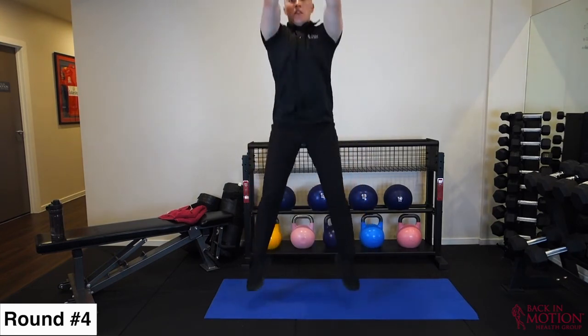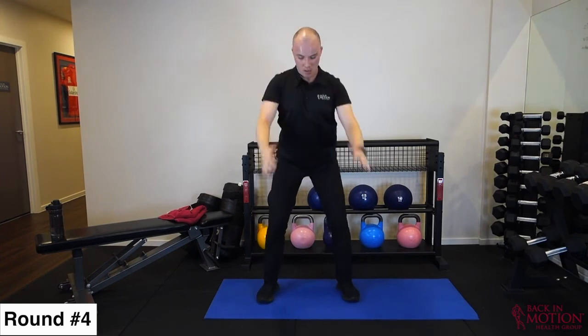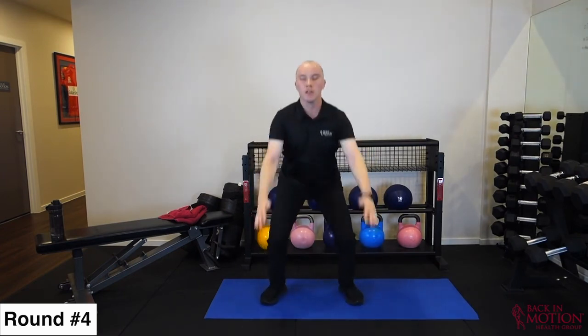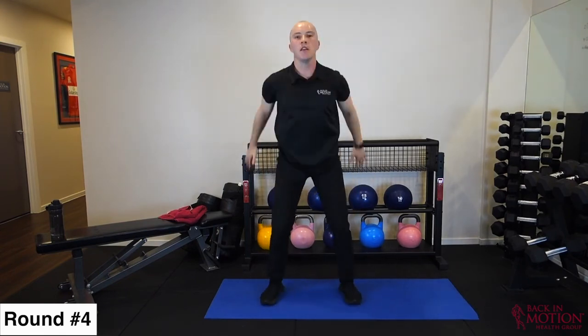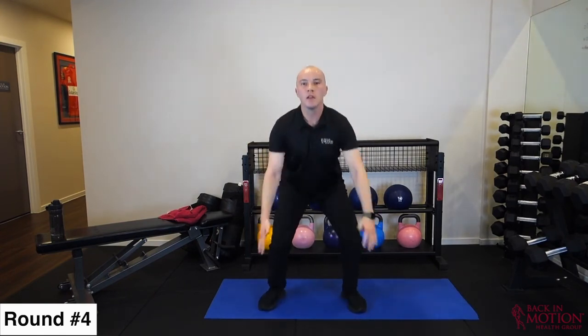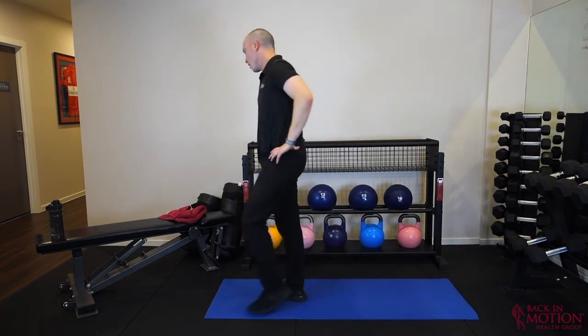So get that good base of support, feet shoulder width apart, bend those knees and power up towards the ceiling. Good, that's it. Get a little bit of height and make sure you have a soft landing. That's it, everyone. We're almost there. A couple more reps. Excellent work.